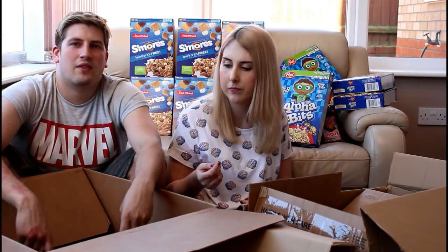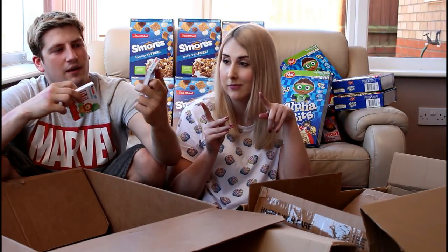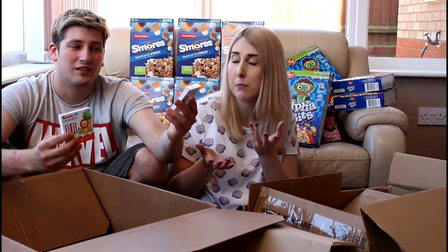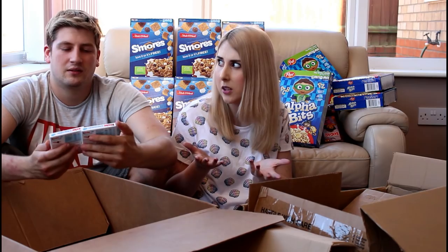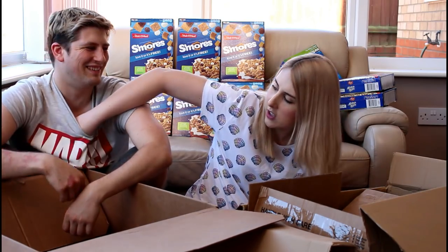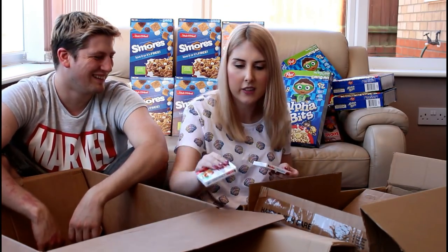As you do. The next thing is the best chocolate in the world, Kinder Chocolate. The mini bars, you get four in a pack, they're 39p each. Which isn't the cheapest items, but I just like Kinder Chocolate. It's so good. It's a massive saving compared to the store. Now Callum's like, I want to eat it, but I was going to do the taste test later. Don't melt the chocolate.